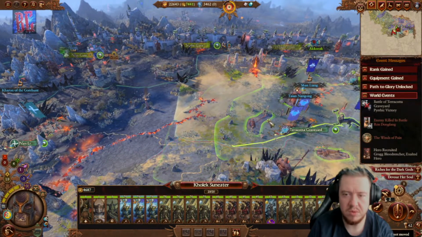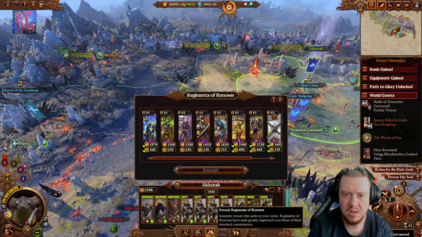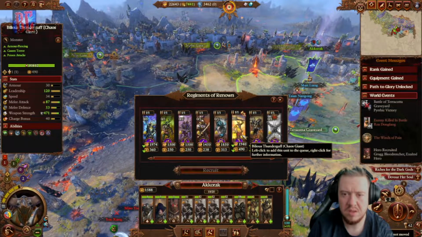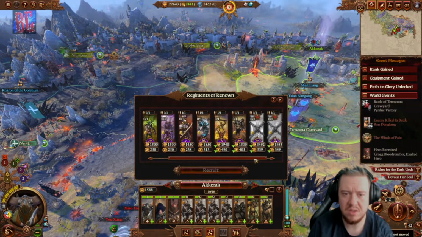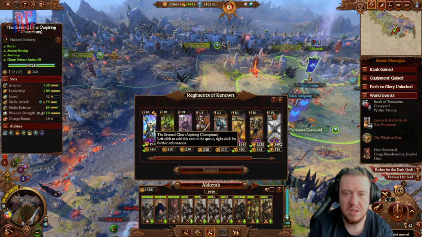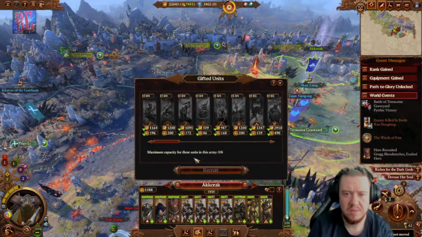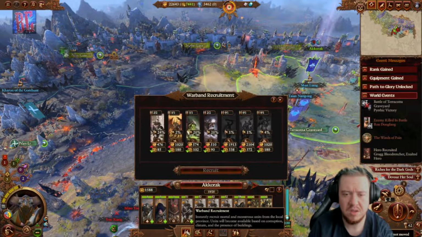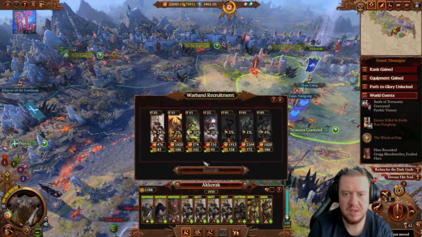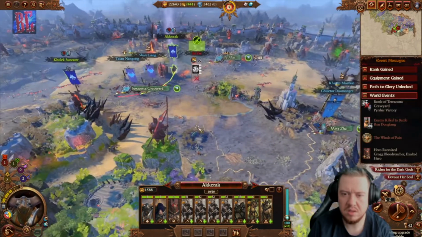Let's move you right up to the border there. Nice units of renown there. Aspiring champions. Just the gifted units. Warband recruitment, see if there's anything juicy nearby, which there isn't. Let's just keep on moving you up.